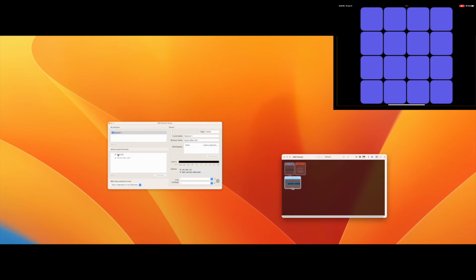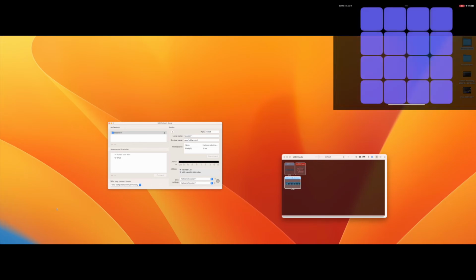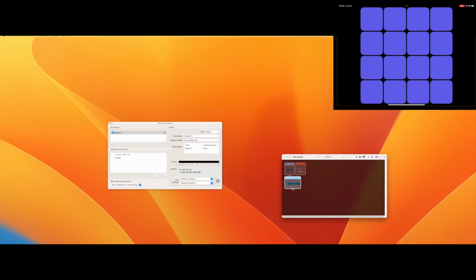And once we do that and our app is open, we'll see right away that our iPad shows up, or your device, whatever it's called. So once I hit the connect button, I'll see that there's 2 sessions here that I can connect to. And since we open up the MIDI ports in our app, those sessions are already set up and ready to go automatically. And I definitely recommend connecting your iPad to USB-C. This will help reduce the latency that you experience while you're jamming out.